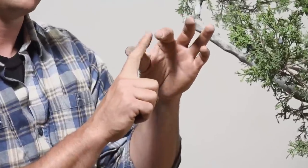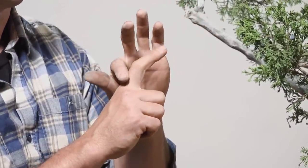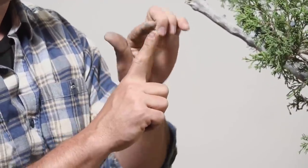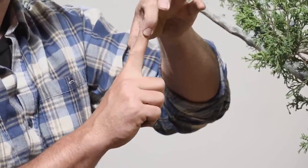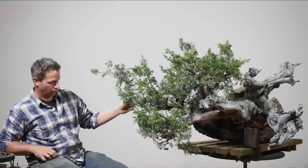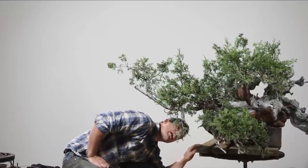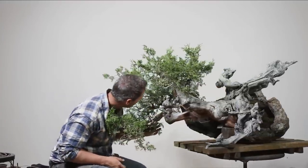Now, if I want to bend my finger this way, it's meant to bend that way, right? So if we put the live vein under tension on the outside, compression on the inside, it bends favorably. If we have tension on the outside, compression on the inside, and we try to bend it in these ways against the knuckle, that is a recipe for disaster, and this is exactly what we are looking at when we start to focus on this area, okay? When I look on the underside, I've got another small little bit of living tissue that's opened up.